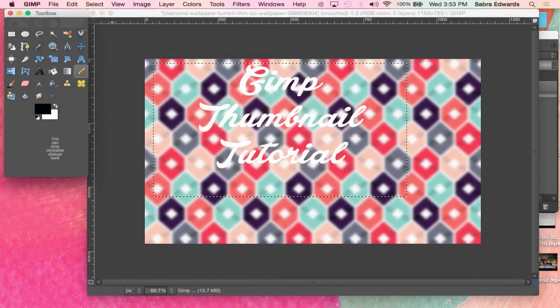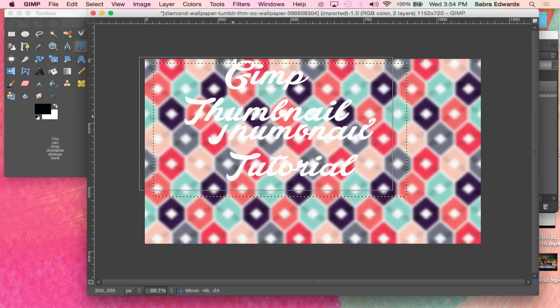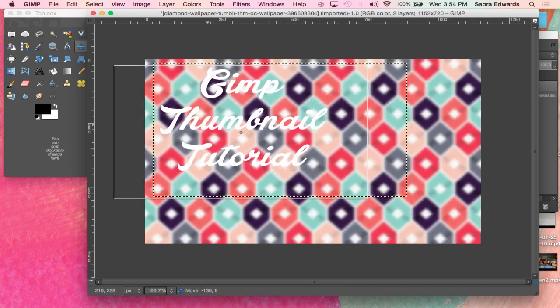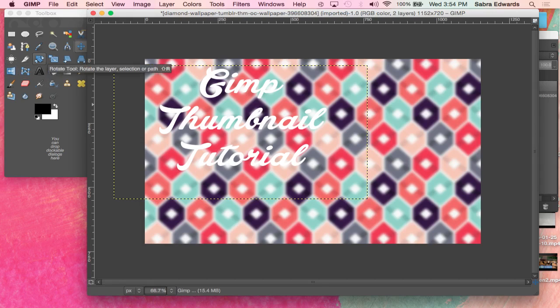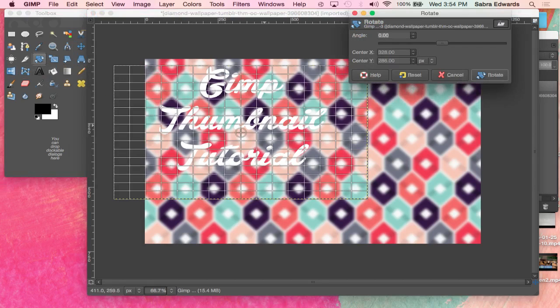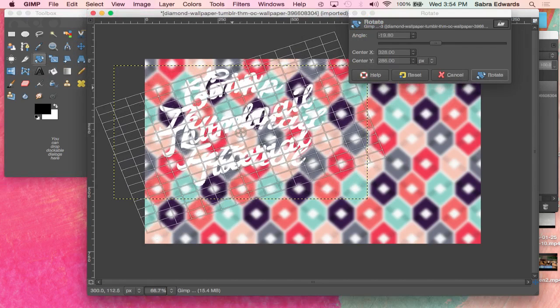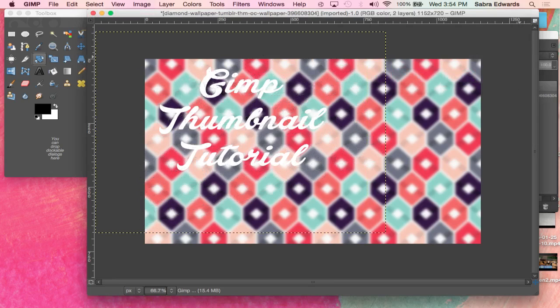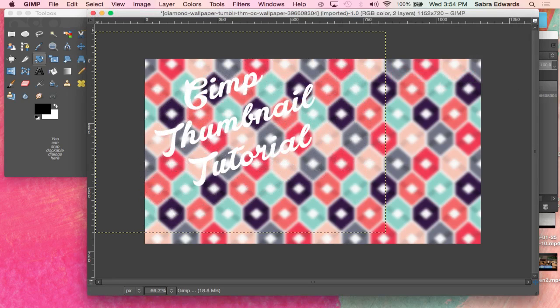So next you have a few options. You can either leave your font right there, or you can move your font around, which is what I'm going to do. So I'm going to use this tool right here, which is your Move Layer tool. So I'm going to click on my text layer. And you pretty much can move it wherever you want, but I kind of want it more in the corner here, just like so. And now I kind of want it to be tilted. So the way you're going to tilt that is use this tool right here, which is your Rotate tool. I'm going to click on the image and then just tilt it a little bit, and I'm going to click Rotate. Perfect. That's exactly what I want.